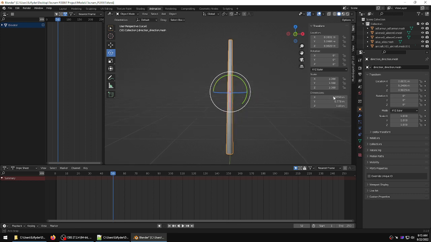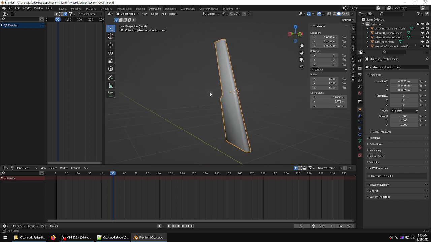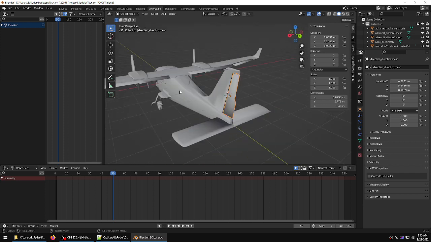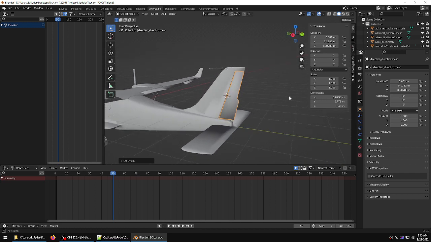I'm getting right in front of it, and I can still see the center of mass, which is cool. You don't need to, but you just want to get your 3D cursor right on the front edge. Then we can get out of the slash key and set origin to the 3D cursor.